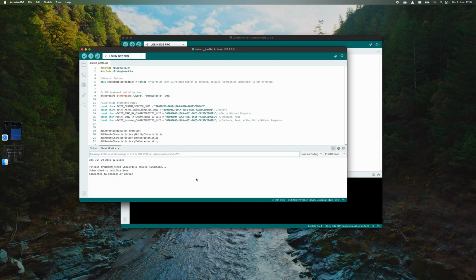So you see starting, scanning, scanning, found the right, subscribe, and then we are connected. And once I press a button, you can see the buttons that have been detected and sent.